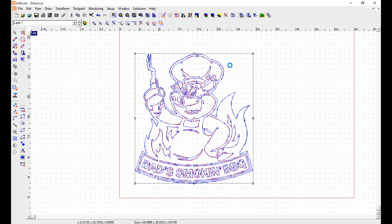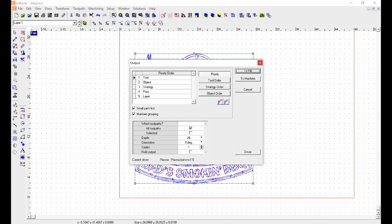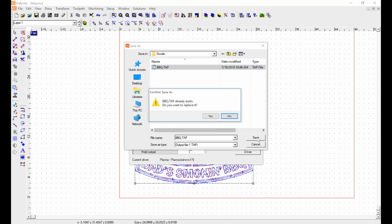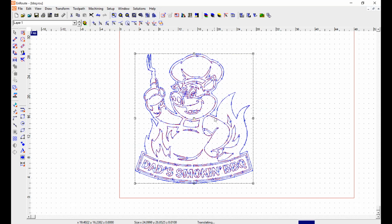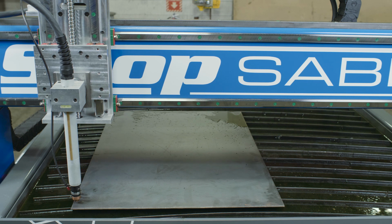Now, if I want to, I can run that through simulation and see what it's going to do. All I really have to do is get the code ready now for the machine. So I'm going to go to Machining and output. I'm going to send it to the machine. That creates the G-code file. Now I'm going to send that file out by the wireless network to the machine control. Let's go make this sign.